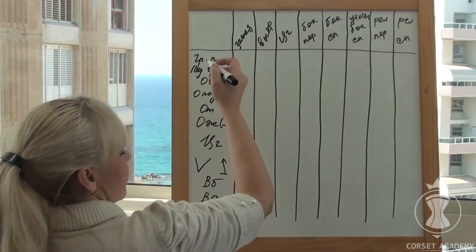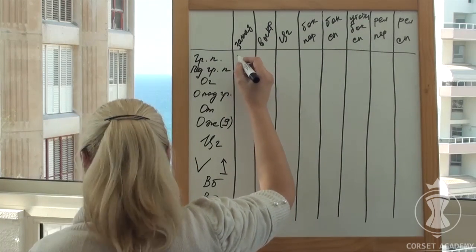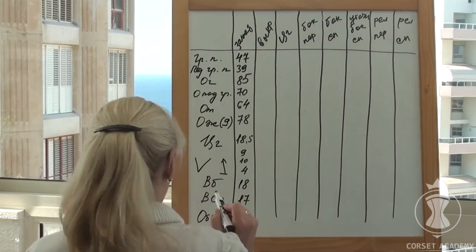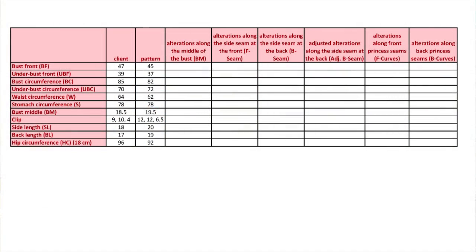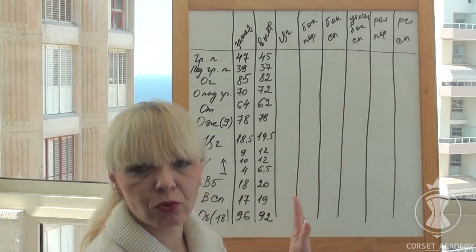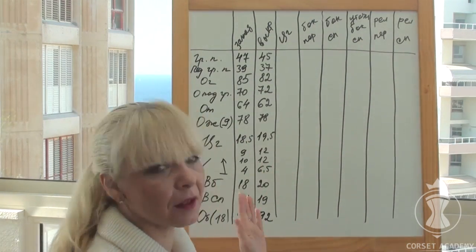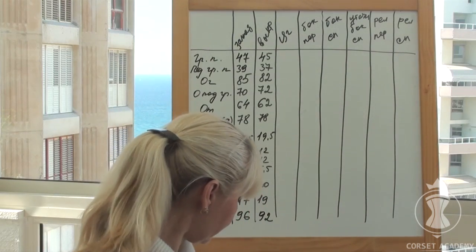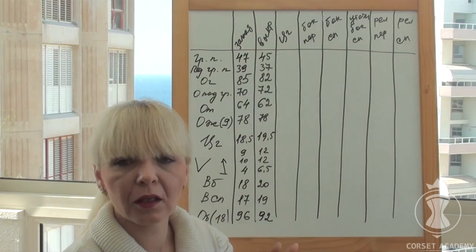Now, I just need to rewrite my client's measurements from my notebook into the second column of the table. I write measurements taken off the mock-up sewn after the original unaltered pattern into the third column. You should always make sure you know what you're trying to achieve before recalculating a pattern after your client's measurements. I receive a lot of emails with related questions.